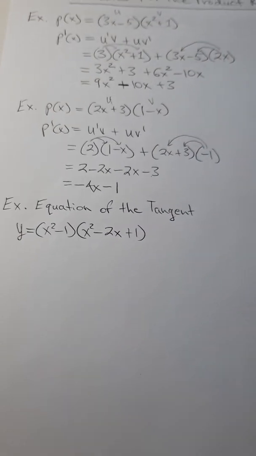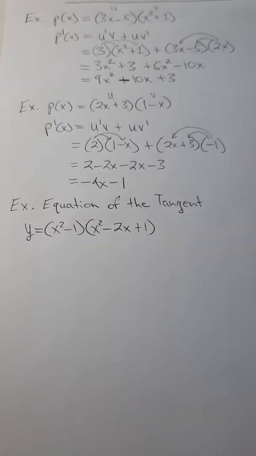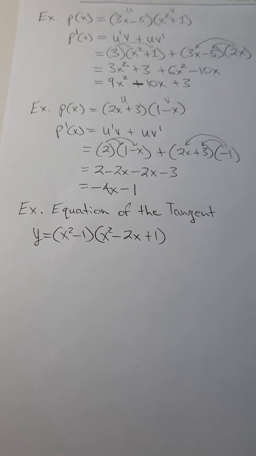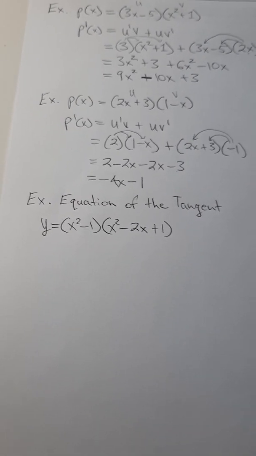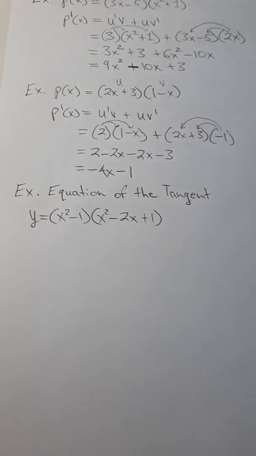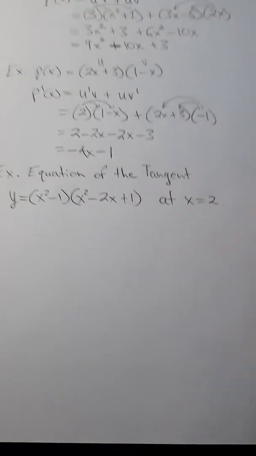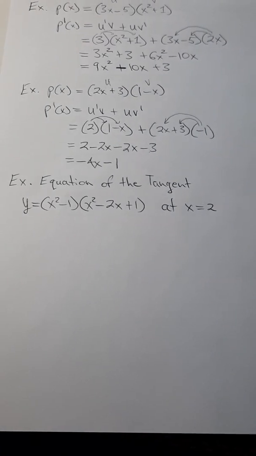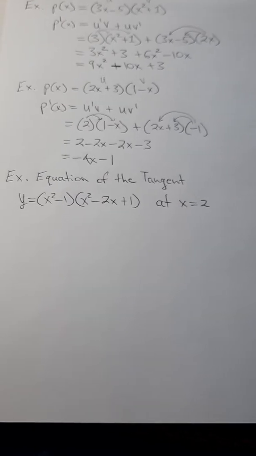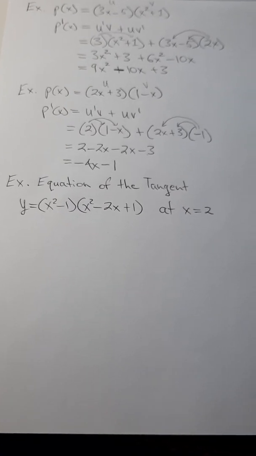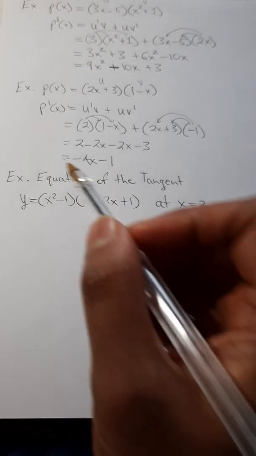Okay? As soon as you have two brackets like this, you know that you have to utilize the product rule. So the question says, determine an equation for the tangent line to the curve of this, which is the equation given, at x equals 2. Okay, so I'm going to put x equals 2. Use technology to confirm your solution. Now if you don't have a graphing calculator, you can always go online if you want to just check your solution. So what we're going to do is find the derivative.